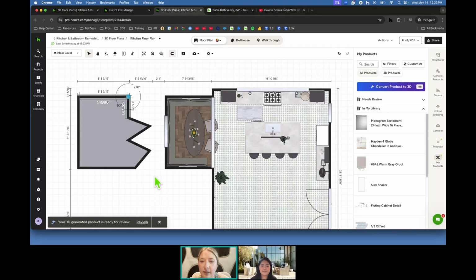Do you know if you can draw a sloped wall, Sophia? I don't think you can. Not yet. You could do the ceiling, but I don't think that you can do a sloped wall. Yeah, we have a cathedral ceiling, and we can just submit that as feedback to our product team. Yeah, I'll definitely share that with our product manager. Thank you for asking that. If anybody else has any questions, feel free to drop them in the chat. We'll get them answered.